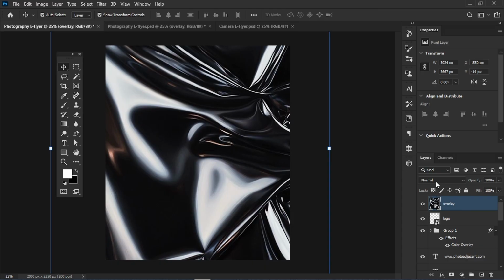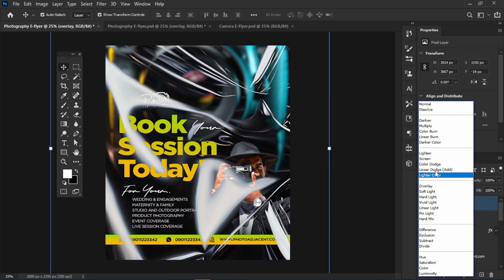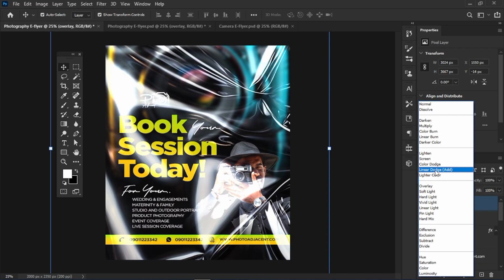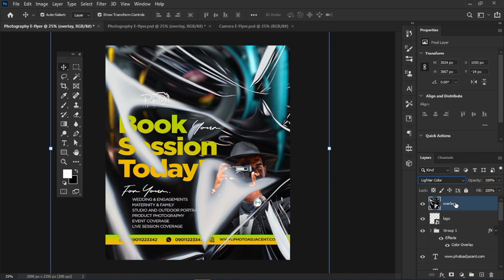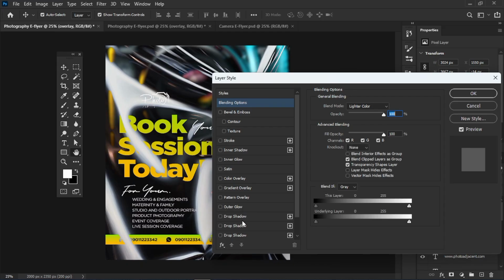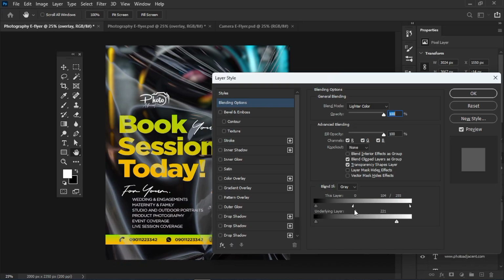Okay, right from here, what I would like to do is to give it a linear touch, a lighter color. Let me give it a lighter color for now, and let's right click and head over to the blending option, and with this I would like to select this very particular one and drag it down a bit, and so also holding on Alt, let me drag this one down a bit somewhere here, and let me do the same thing here and drag it downward.